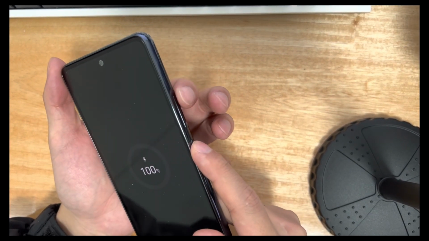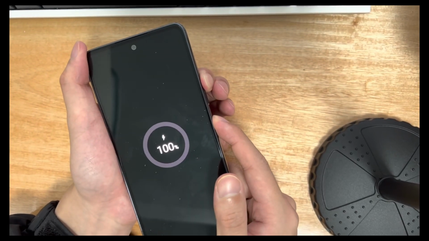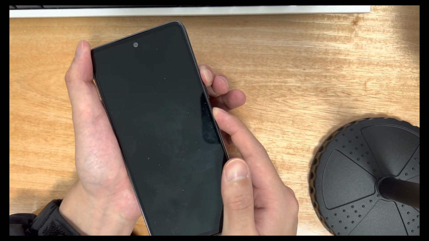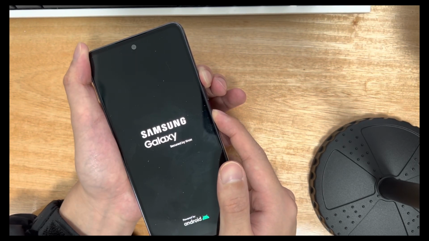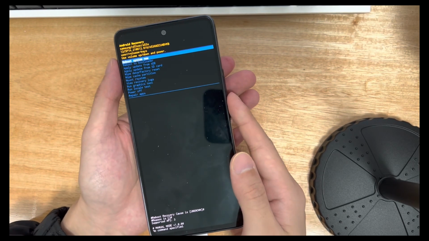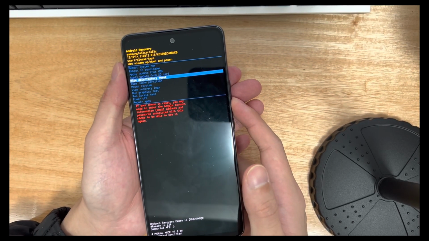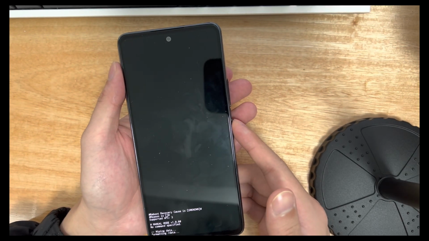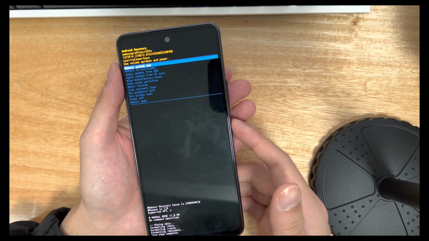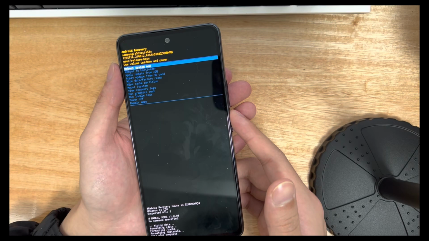Then, press the volume up button and the power button at the same time until you see the recovery mode screen. You can let go after seeing the recovery mode interface. In the Android recovery mode interface, please use the volume up button and volume down button to select up and down. Please move to the wipe data/restore factory settings option, and use the power button to confirm, which will enter the interface for the second confirmation whether to restore the factory settings.